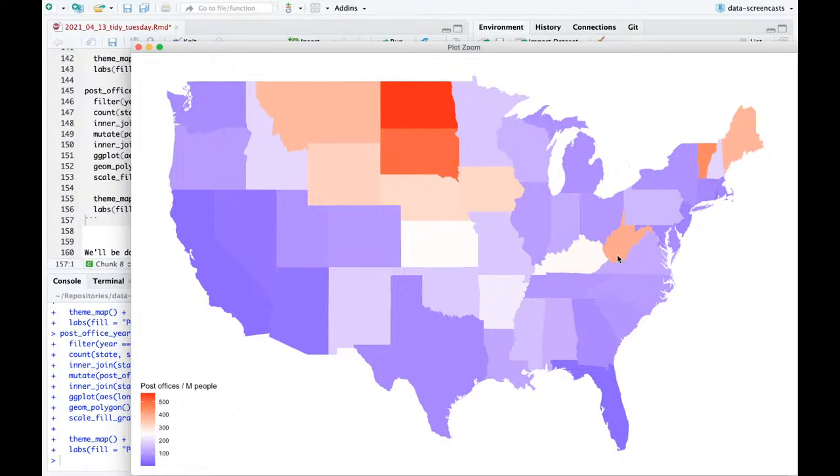And what we're seeing is the hot spots of high post office density. Maine and Vermont. Is this West Virginia? I think this is West Virginia. You actually can see that Pennsylvania, out of these larger states, is a lighter blue. We saw that, yes, it has a higher post office density than, say, New York, Florida, Texas, or California, larger states that have fewer post offices. So that's one thing we would learn from this.